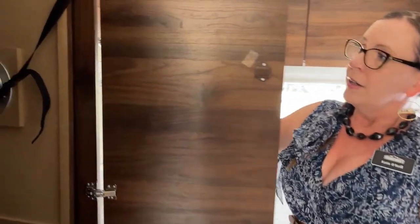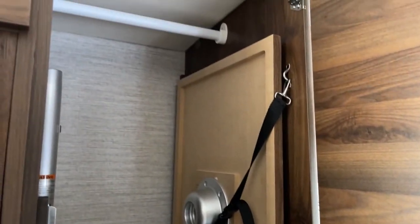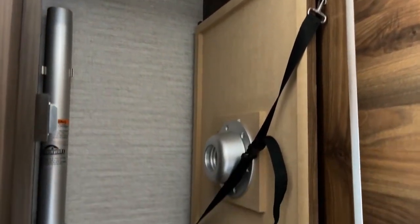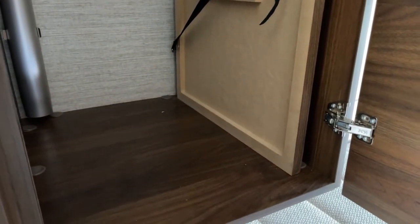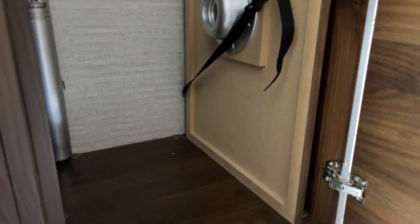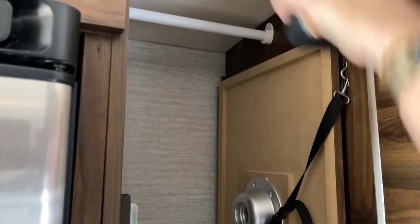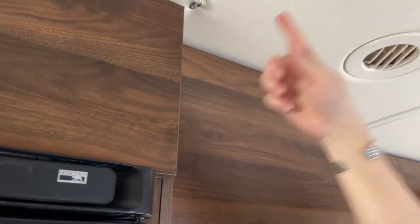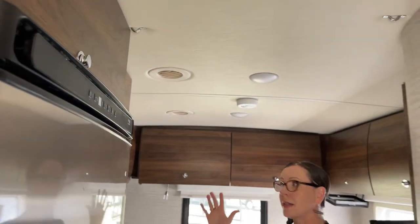Another thing that's really nice about this is the hanging space. Let's take a look at some of these cabinets. You'll see our table here — I'll show you where that goes in a little bit — but look at all of that hanging space. The table stows very conveniently to the side. You'll notice there's a hook here and also one up here. You can actually hang a dividing curtain here so that you can have separation from the space in the front to the space in the back.